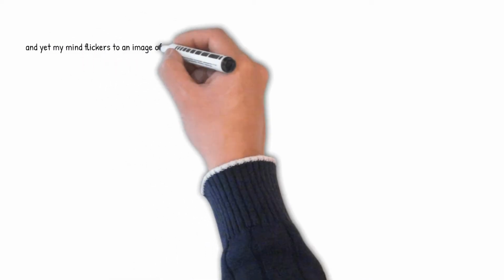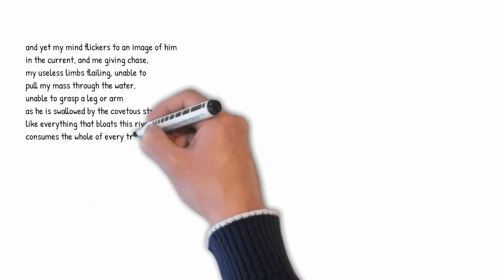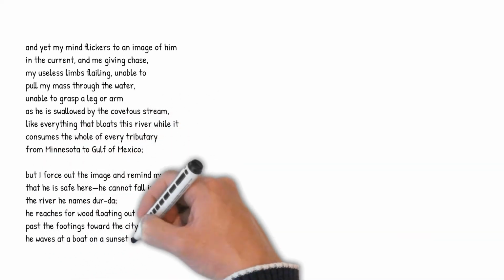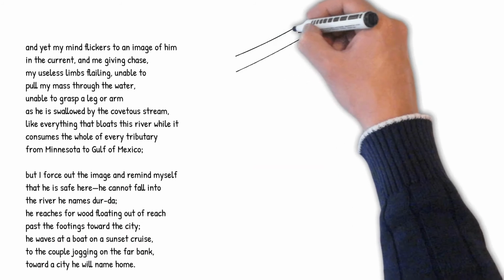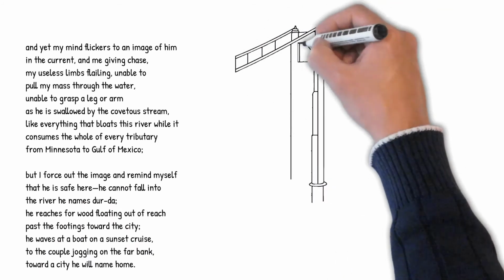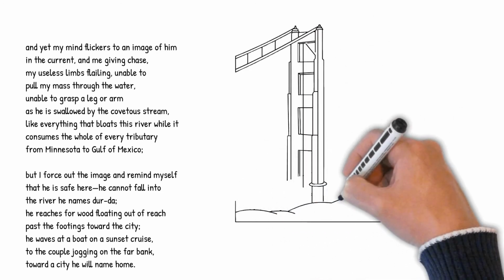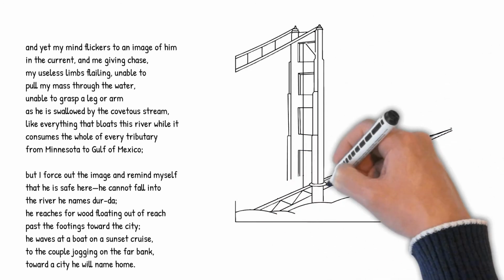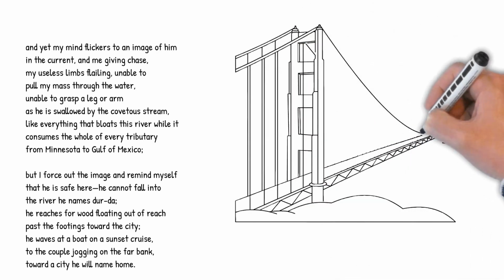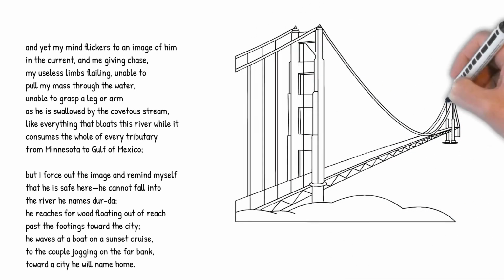And yet my mind flickers to an image of him in the current, and me giving chase, my useless limbs flailing, unable to pull my mast through the water, unable to grasp a leg or arm as he is swallowed by the covetous stream, like everything that bloats this river while it consumes the whole of every tributary from Minnesota to the Gulf of Mexico.